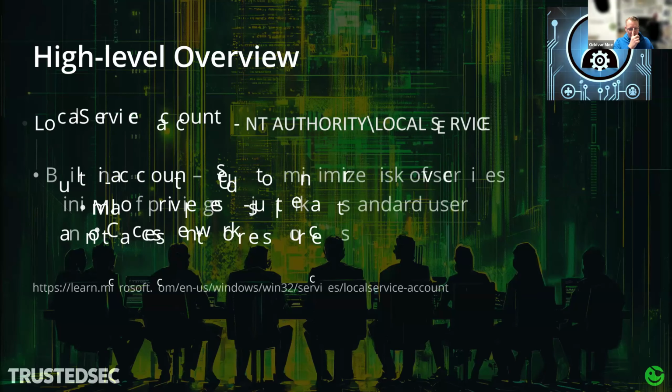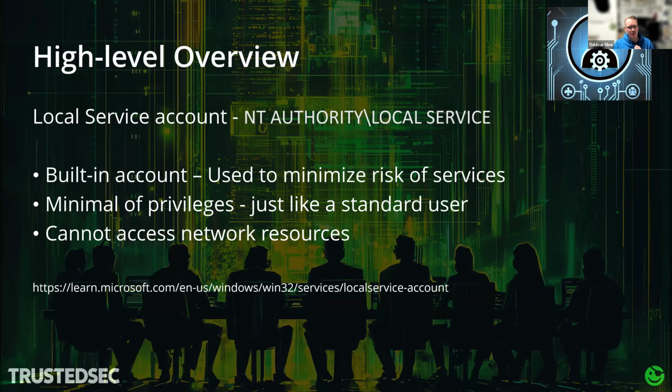If you look into the local service account, often referred to as the NT Authority local service, this is one of the built-in accounts. And this is typically used when you set up a service on a Windows client and also servers to minimize the risk of the service. So if somebody compromises that service, it has really limited privileges that you can escalate from. So this is basically almost like a standard user in some shape, way, or form.